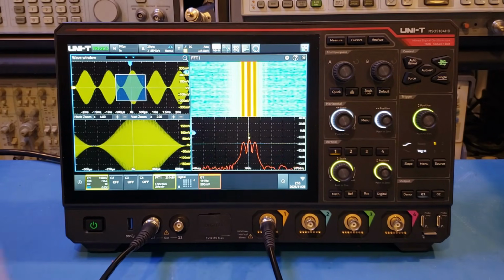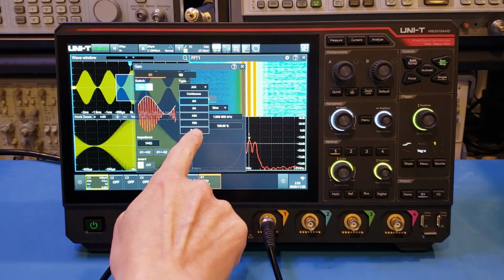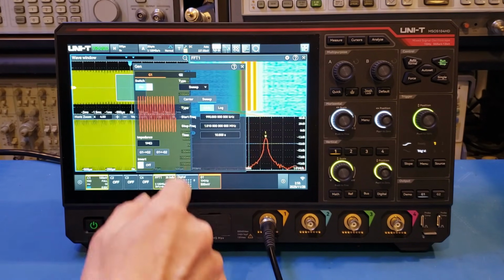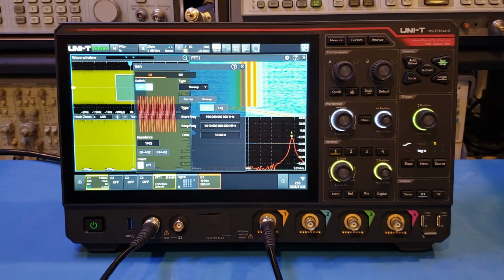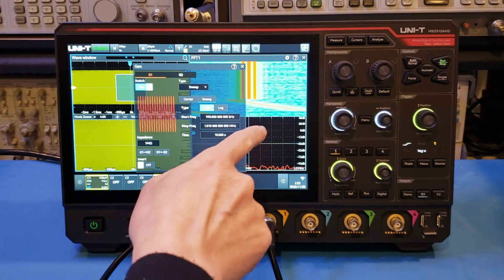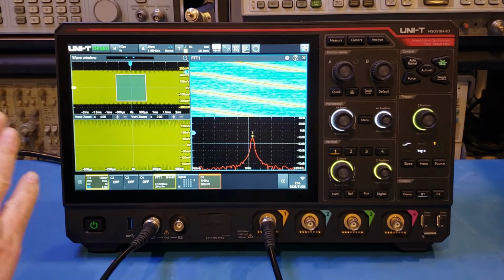And let's actually take a look at the sweep as well. So let's adjust to sweep. And now we're sweeping between 990 kHz to 1.01 MHz. And you can see that we're scanning through this frequency in about 10 seconds. And let's disable that. And right now you can see the spectrum move across the screen here.